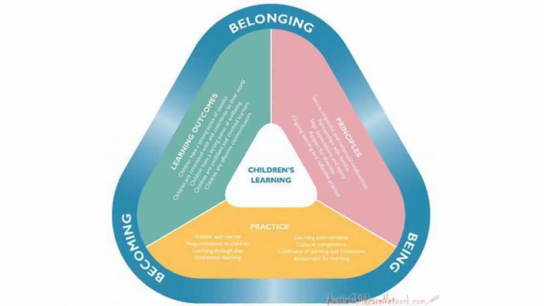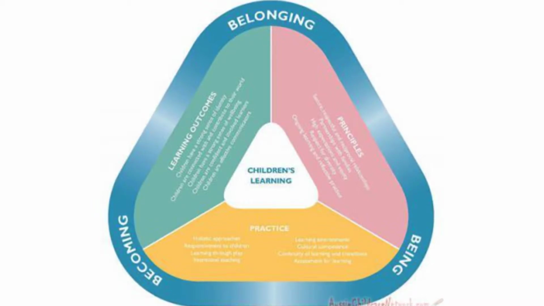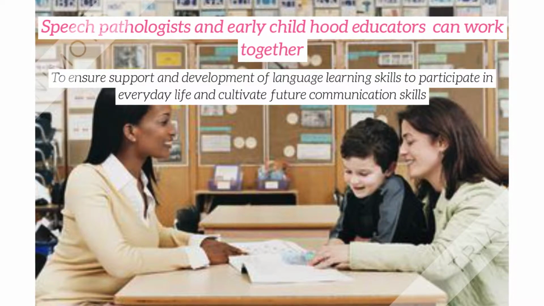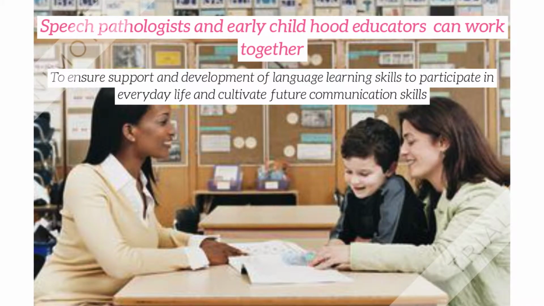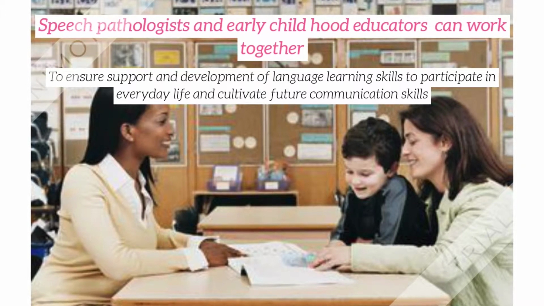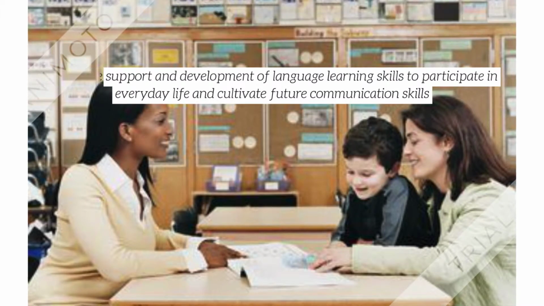Now, most of you would have heard of the Early Years Learning Framework. This framework plays a critical role in supporting learning for young children and is based on 3 characteristics: belonging, being and becoming. Speech pathologists and early childhood educators can work together to ensure support and development of language learning skills to participate in everyday life and cultivate future communication skills.